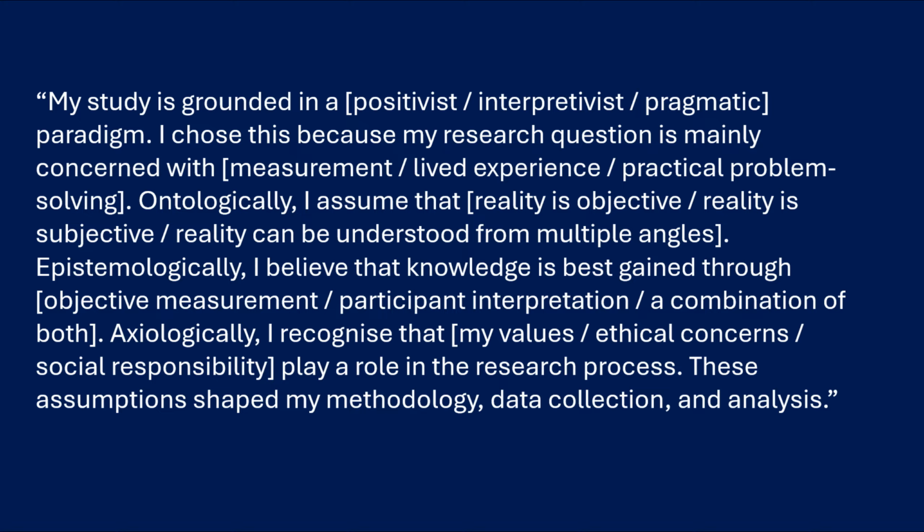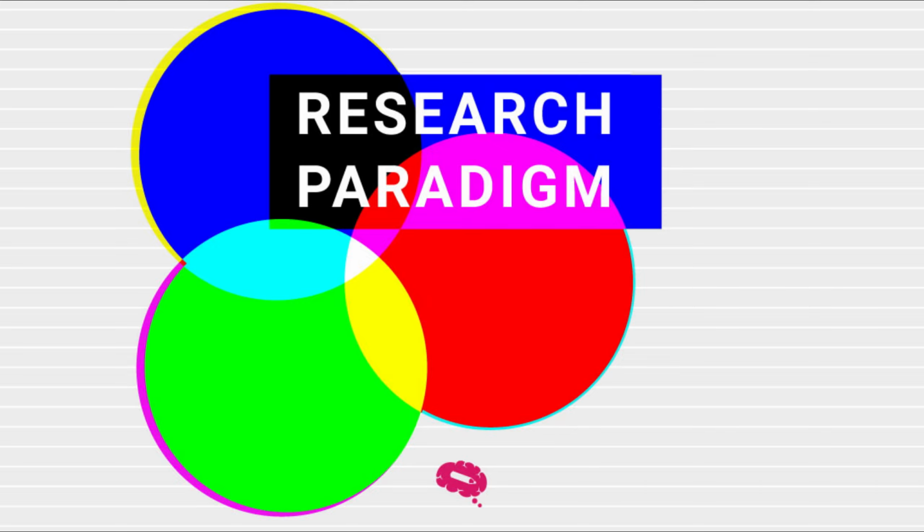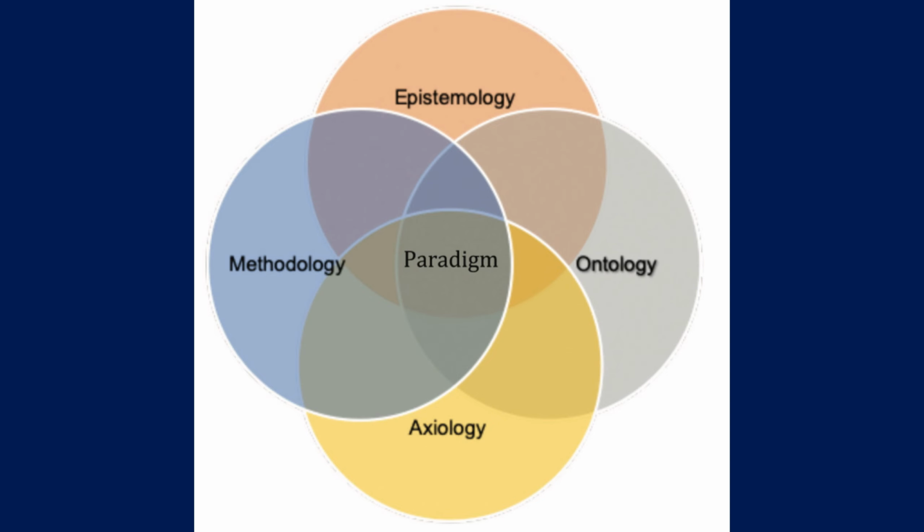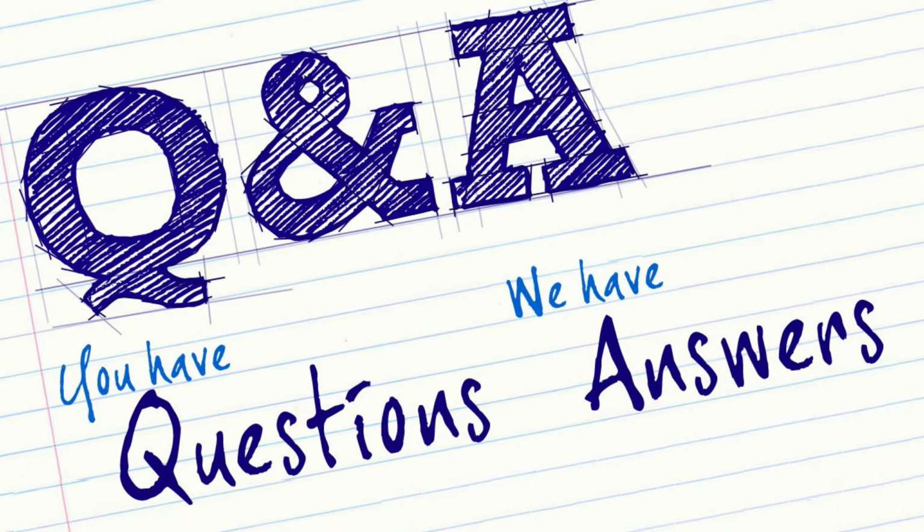You see how this answer is? It is very strong because it connects everything automatically. You are not just naming terms, you are showing logic. Yeah, these are some things to avoid saying. Don't say, my paradigm is positivism because I use a questionnaire. No, that is too shallow. A questionnaire does not automatically mean positivism. You need to explain the deeper reason. And do not say, I chose interpretivism because it sounds good. That is not a justification. And also don't say, I use mixed methods, so I'm automatically pragmatic. Well, not always. Mixed methods can be used in different ways, but pragmatism is often the strongest fit when your main focus is practical problem solving. So always link these explanations to your goal and your stance and beliefs.